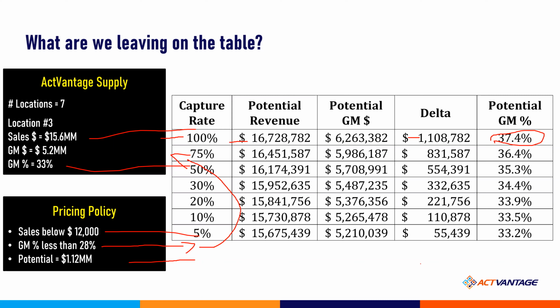But in reality, we know it's not possible. So they settled at 30% is what they ended up getting, which was move the margin from 33% to 34.4%, a 140 basis point improvement with minimal change in the overall process within 3 months. So that's the quick win. This is where you should start, which is easy to understand, and you're really going to benchmark the smaller customers with the large customers and look at what the potential is.